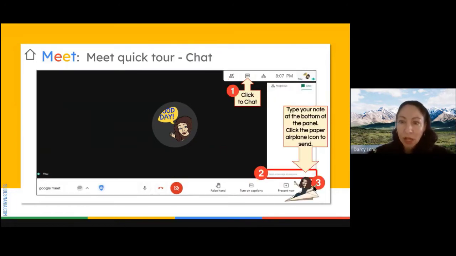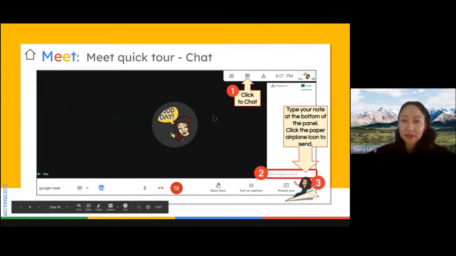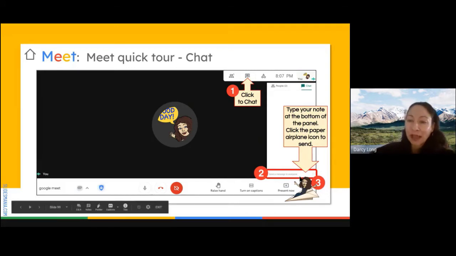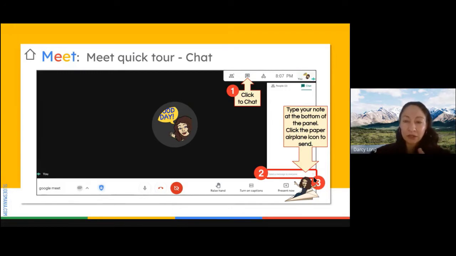Okay, so the chat up at the top, and I know that if some of you have questions and you're used to Zoom, this is very similar, with the one caveat that make sure that after you type your note, look for a little kind of grayed out paper airplane. Click the paper airplane to send your message. Otherwise, if you just type it, it will not go.